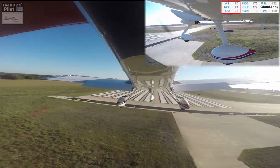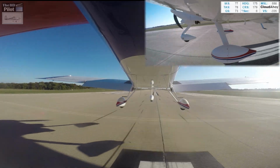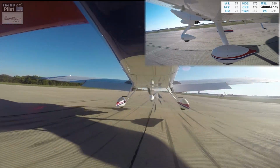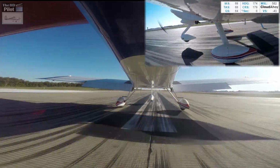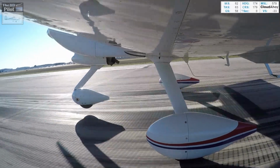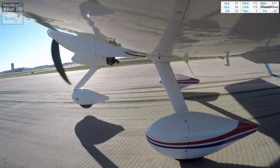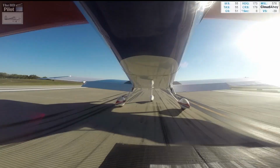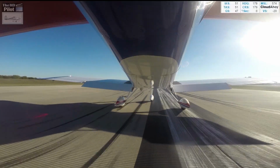Airspeed looked like it remained pretty constant all the way down to the threshold. Off a little bit to the left, but brought it back in. Left wheel down, holding it down. Holding that nose wheel up. Touch, but I got it back up again. I think I just ran out of power to hold it up there. But overall, I'm pretty happy with that.